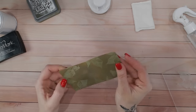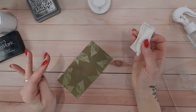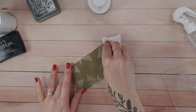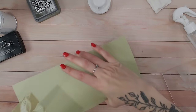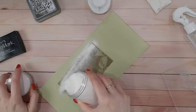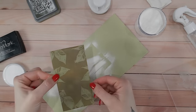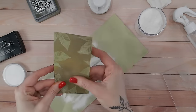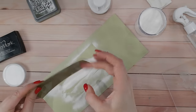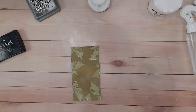Once the panel looks completely dry — I've got a couple of fingerprints in there but that doesn't matter, you'll see why in a moment — the best thing is to test it's fully dry before the next stage. I put an anti-static bag down on my card, then over scrap paper I sprinkle a little clear embossing powder, tap it off, and check whether it sticks. I can see some areas where it's not yet coming off, so it's not fully dry. I'll give it another five to ten minutes.